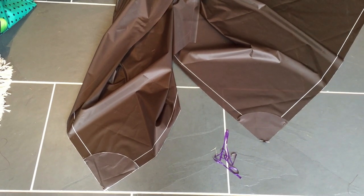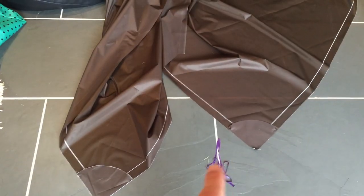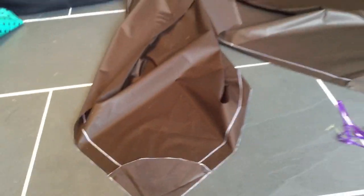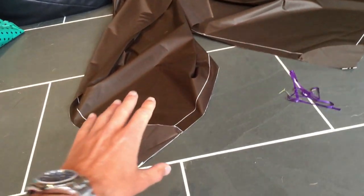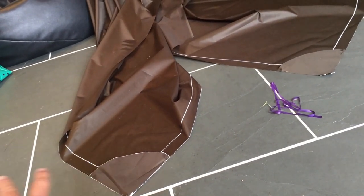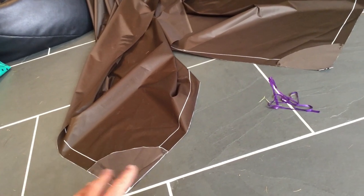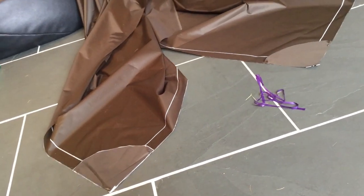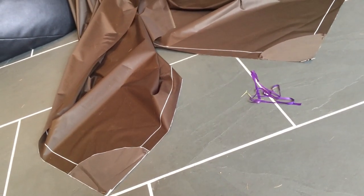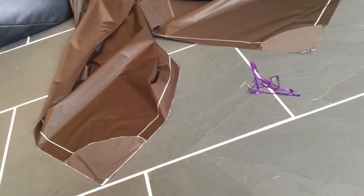I've pinned up the remaining two corners that we can reinforce before it all comes together. These are the ones that are about 89 degrees, and they're the ones that will form the two doors, because the other two corners we can't do at the moment because they have been intersected with seams. So I'm going to sew these up, and then I think we'll move on to the tie-out reinforcements.